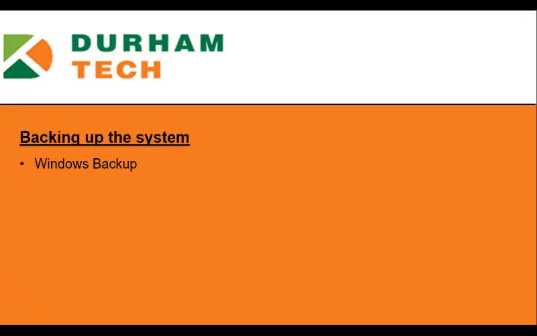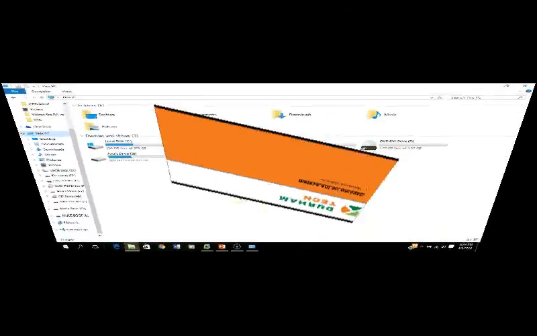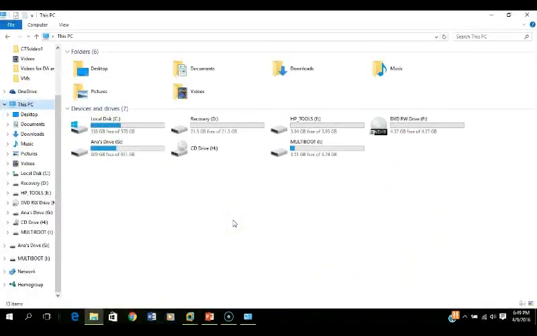To start off, I am going to be taking you through the steps on how to back up your computer using Windows Backup. To back up your computer using Windows Backup, you will first need to have an external drive to back up to. Also, you will have to make sure that the drive is big enough to store the backup on. As you can see, I have connected my external drive and it has about 609 gigabytes free, so it has plenty of space to store the backup on.